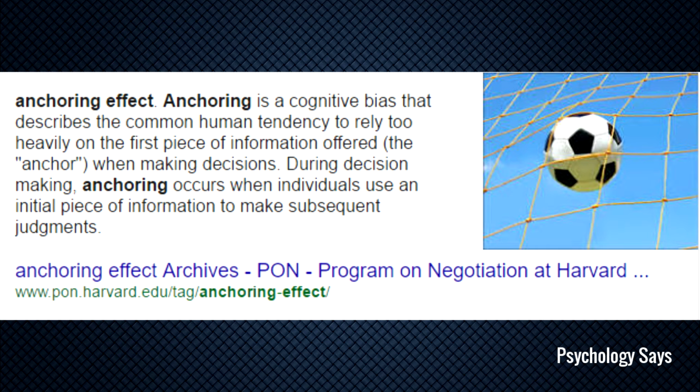Now the fourth bias we get into is the anchoring effect, also known as the relativity trap. This is the tendency we have to compare and contrast only a limited set of items. It's called the anchoring effect because we tend to fixate on a value or number that in turn gets compared to everything else. The classic example is an item at a store that's on sale. We tend to see and value the difference in price, but not the overall price itself.